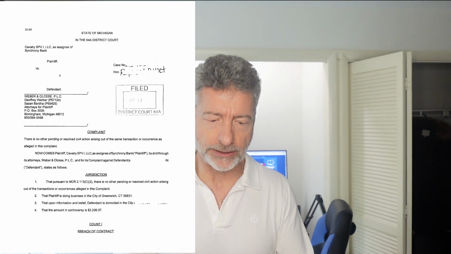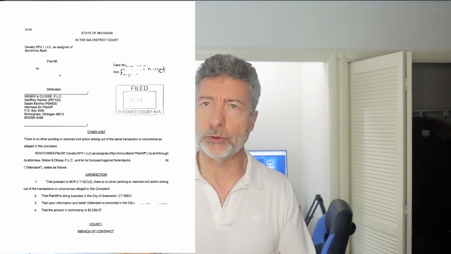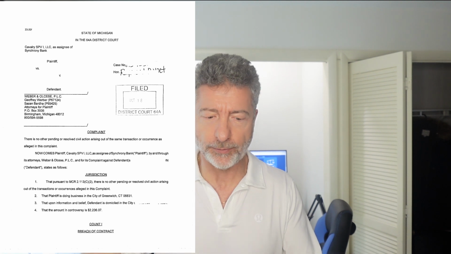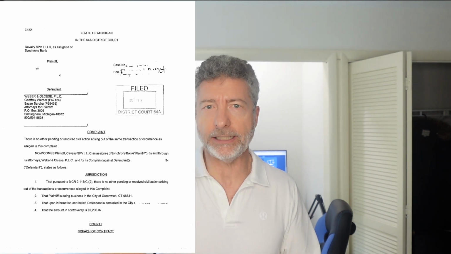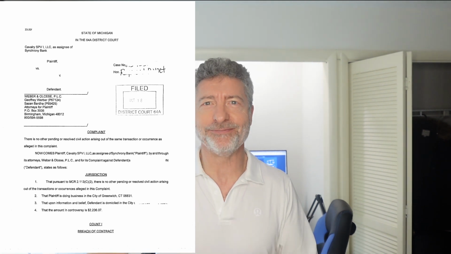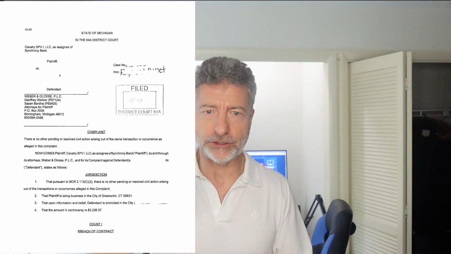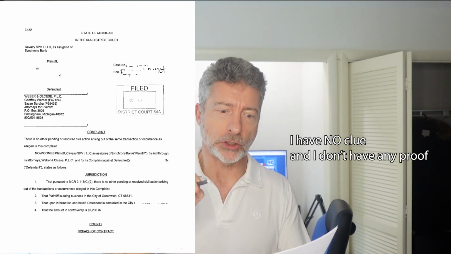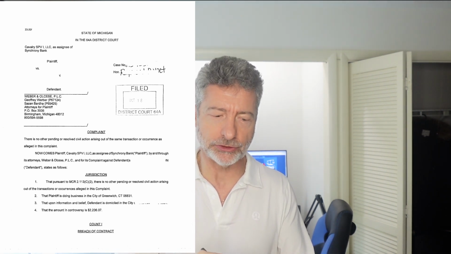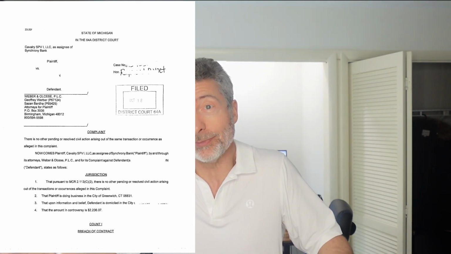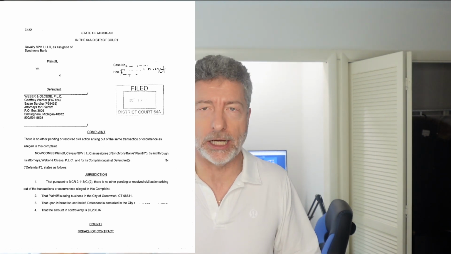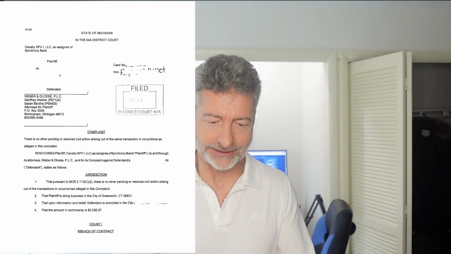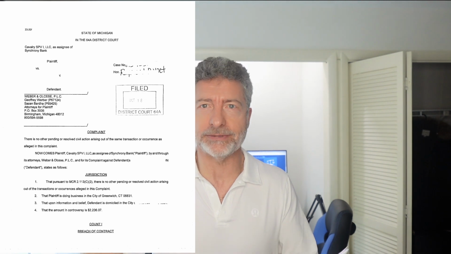So number 3, to show they are suing in the right court, they said, upon information and belief. By the way, whenever you see upon information and belief, the definition of that is, I have no clue and I don't have any proof. So the law sort of allows you to go upon information and belief. Whose information, whose belief? None. And it's the attorney writing it. So that's also a key, like, oh, they got nothing.